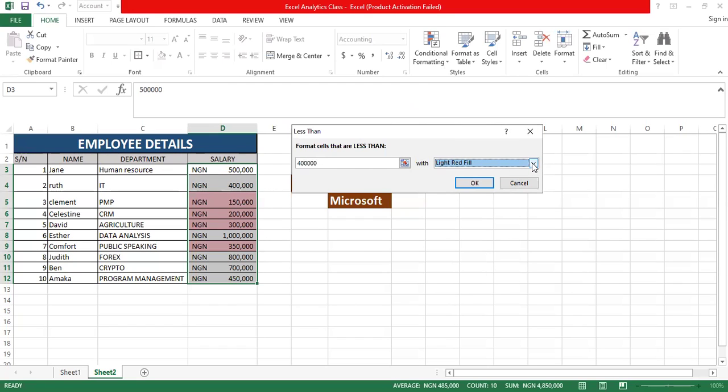All right, so in order for everyone to follow, I said here is where you pick the color you want or whatever formatting you want on that cell. Based on the condition of what? Less than 400,000. Are we together? Please listen. Yes, sir. Now, you can either choose this already existing format or you customize one for yourself.